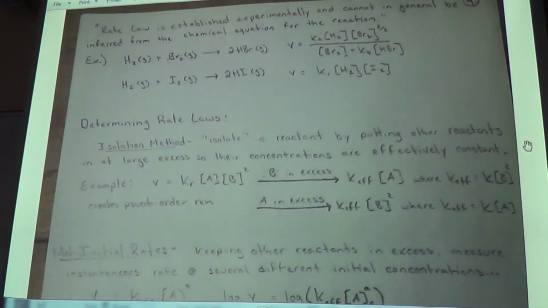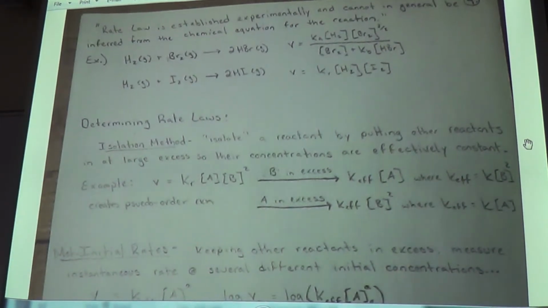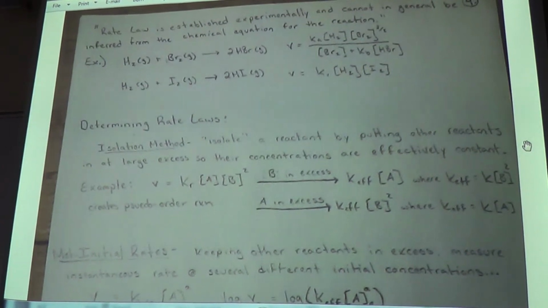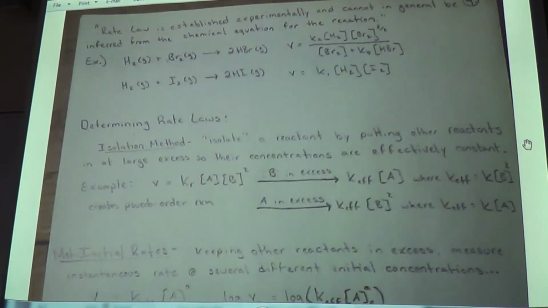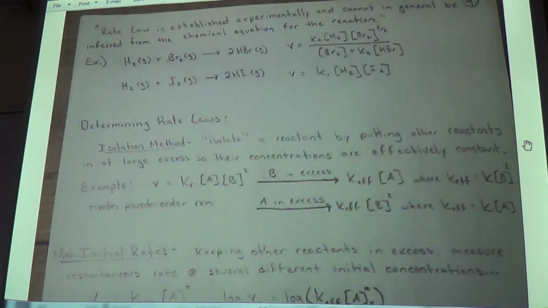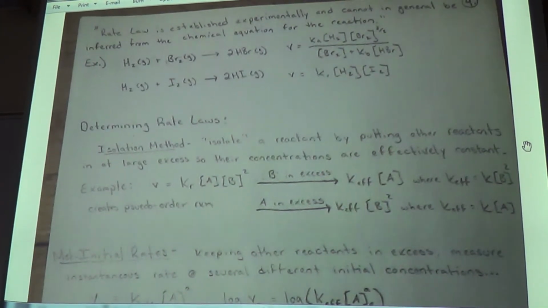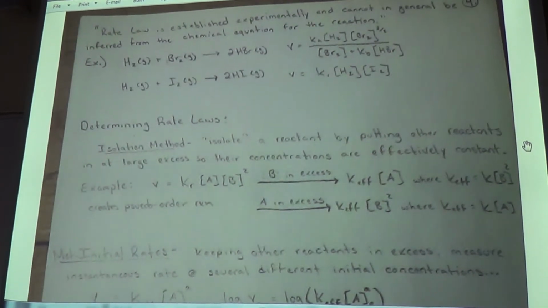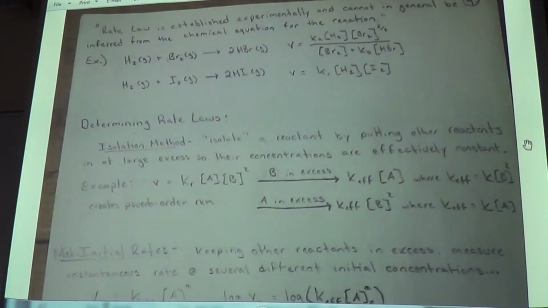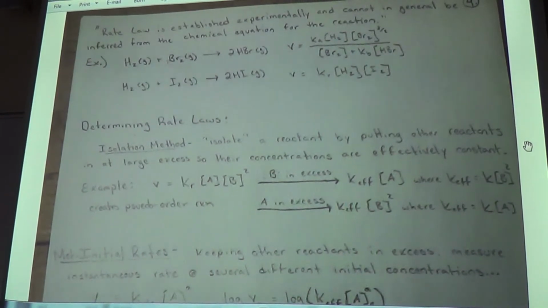It's hard to predict what the rate law is going to be. Lots of reactions proceed through different specific steps in different stages, and it's the nature of those stages that ends up determining the rate law. This is actually a pretty interesting example to demonstrate that it's not always easy to predict what a rate law is going to look like.